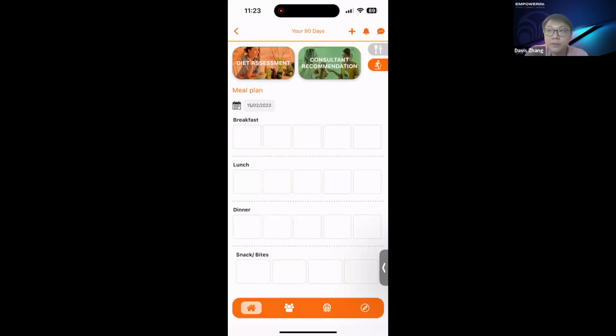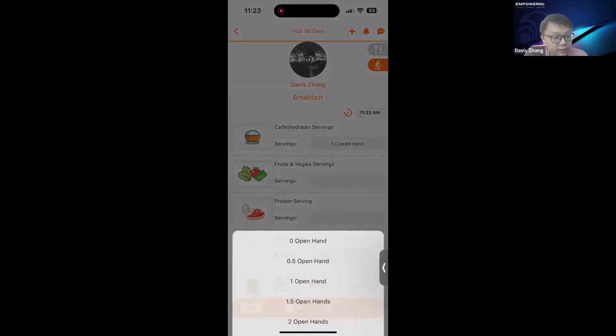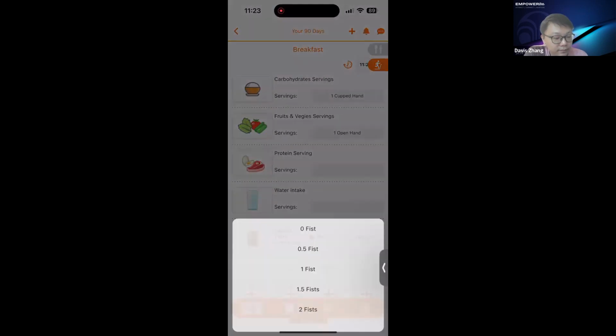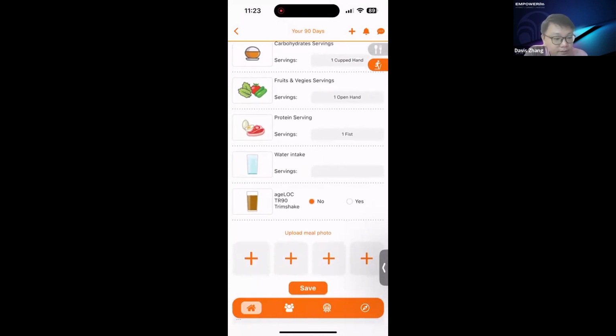Okay, we understand that some of you may be also consuming outside of the 3 main meals, that you wish to also keep a record of. So we added a 4th category over here. Let me just show you how to enter it in. So simply just tap into one of the empty boxes in the particular meals, okay, breakfast, for example. Okay, automatically it captures the time for today, and you'll be able to enter in your serving size. Okay, let me just do a quick one. We also added in a new category called water intake. Okay.